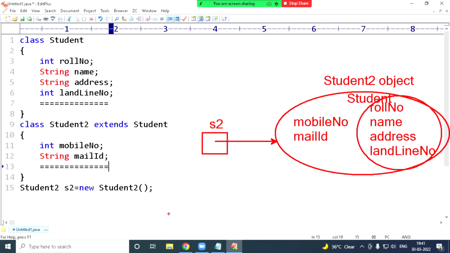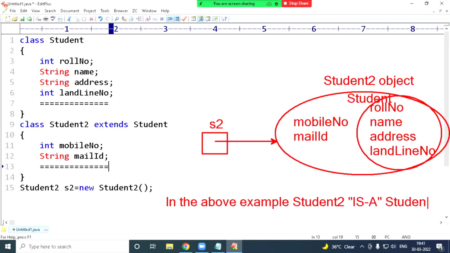Okay. Write this one. In the above example, Student2 is a Student, is-a relationship. Student2 object is created.